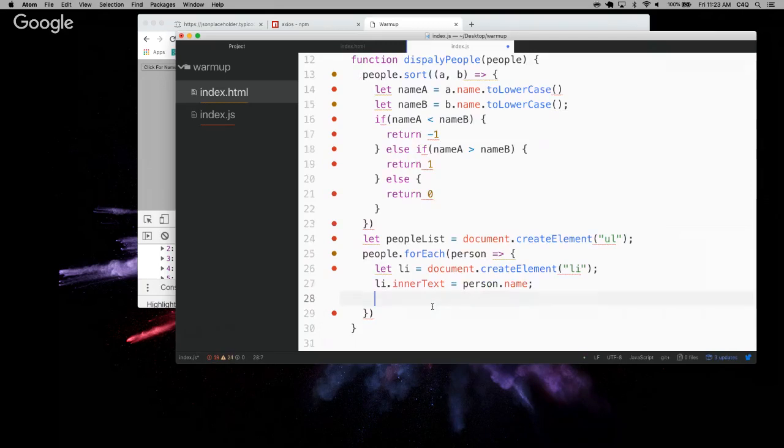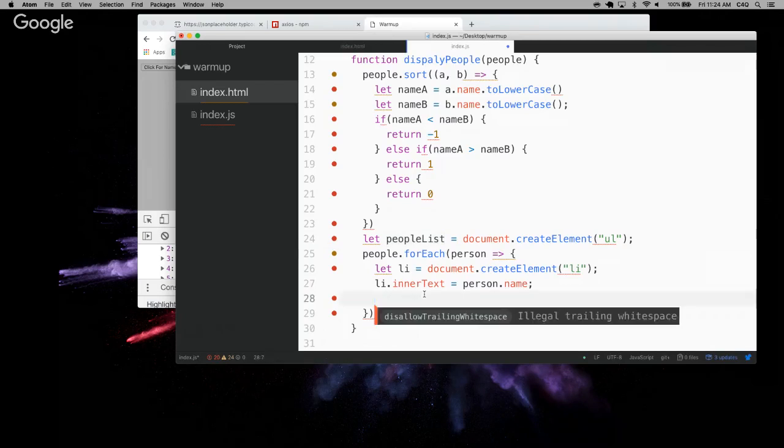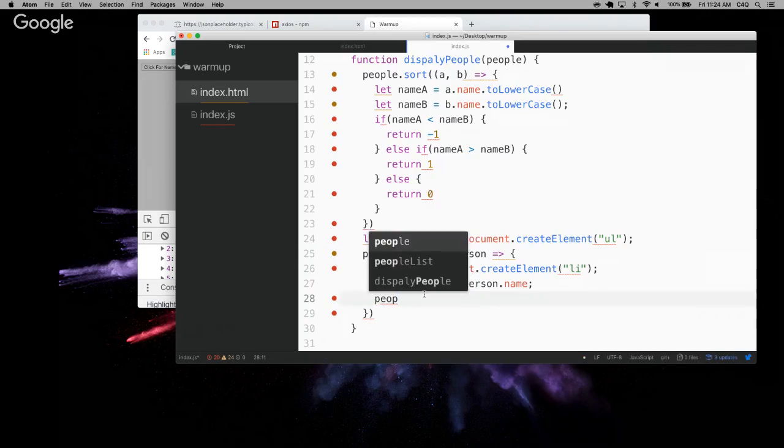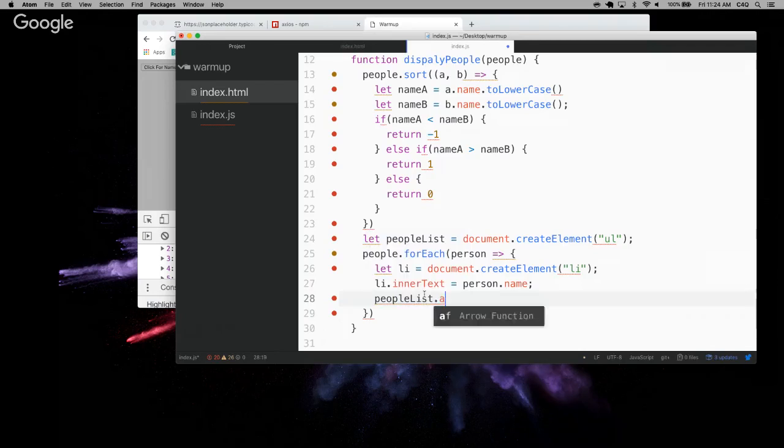And then what? Almost. We're going to append it to our people list. But you're totally right about appending. We're going to say peopleList.appendChild, and we're going to pass in li.